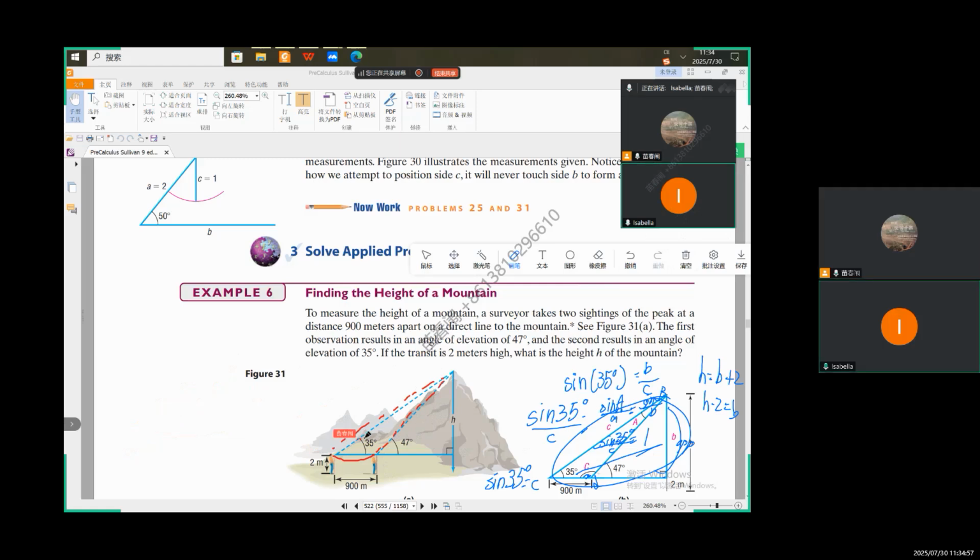Okay, I know 900, and I also know this angle, 47 degrees. So 90 degrees minus 47 degrees would be 43 degrees, and then we can figure that out. And 900 meters. This is 133 degrees, right? Oh, you mean this one. Yeah, 133. Sorry, it adds up to 180 degrees, yes.